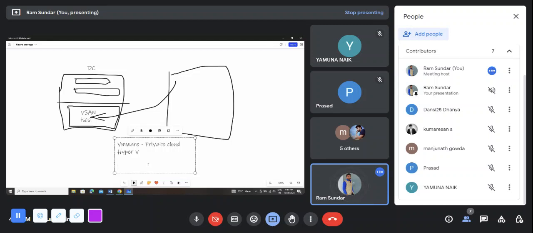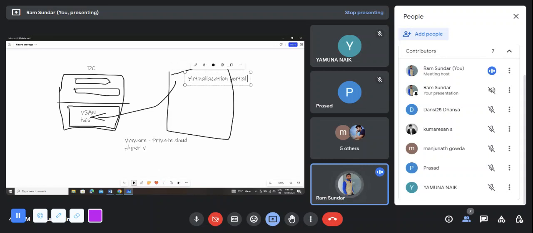These are the virtualization techniques before the actual cloud came. Using these private clouds, the physical storages were converted to virtual. From the virtualization portal, something like vCenter for VMware, we can access these physical storages.